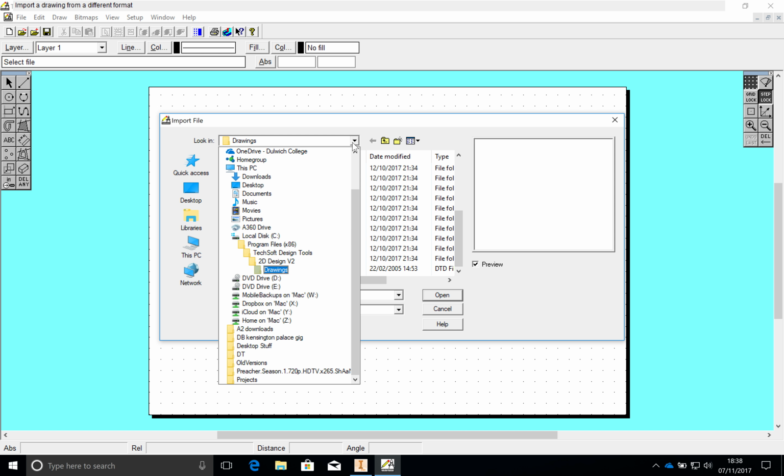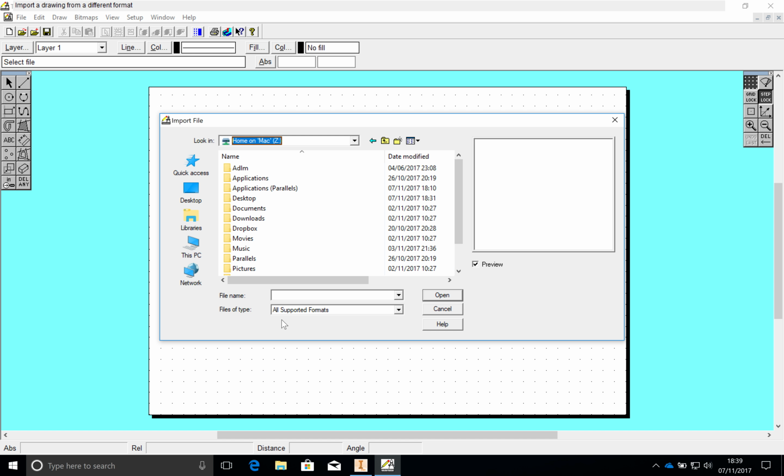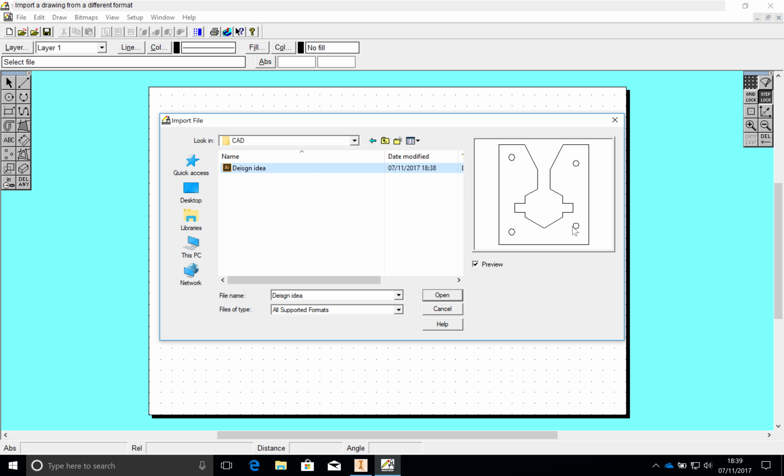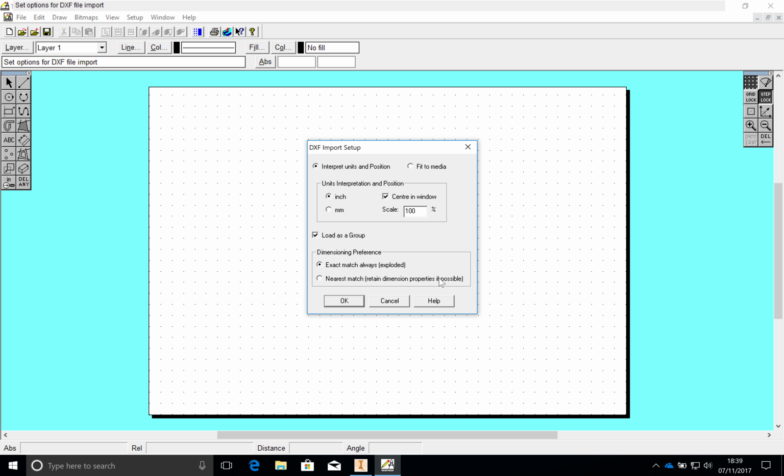So you go to import, and then you want to try and find your file. So I'm just going to go down and select the file that I have got. You can see it's in a funny place because I'm using Parallels, but let's go. Here we go. We got there in the end. There it is. And you can see the file here. Okay, it thinks it's a Photoshop kind of file or something similar, but it's not.